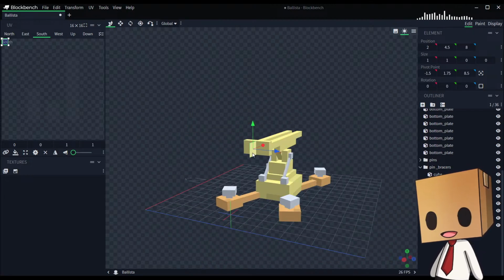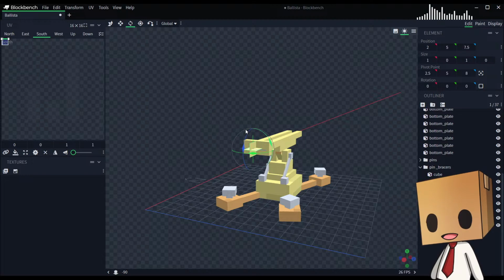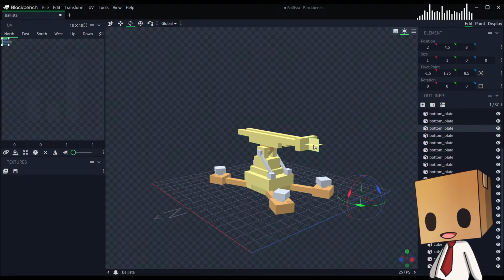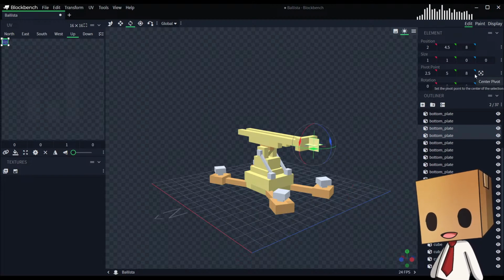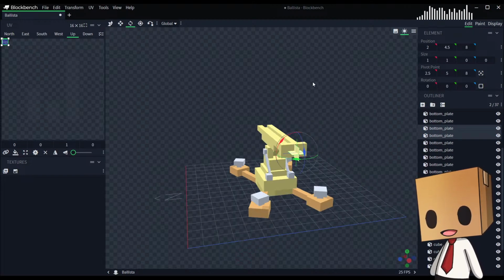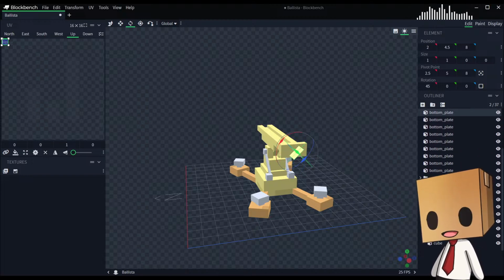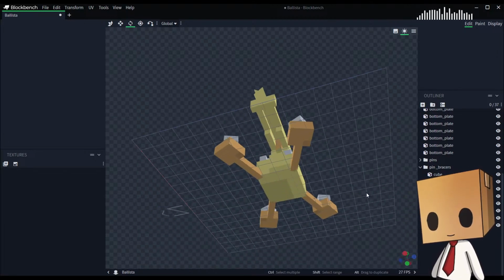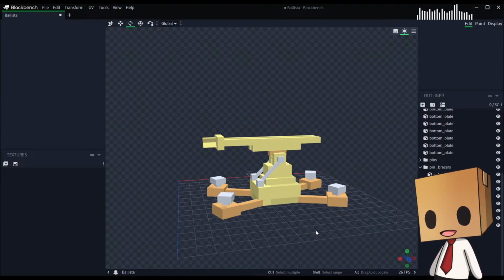And then we're just going to duplicate that by pressing Control and D. And then we're going to hit center pivot point, and then we're going to rotate it around 90 degrees. Like that. So we have like this shape here. And then we're going to select both of those, center the pivot point, and then rotate it again. But this time we're only going to rotate it 45 degrees. There we go. So now whatever angle we look at it, look, there is always that shape.